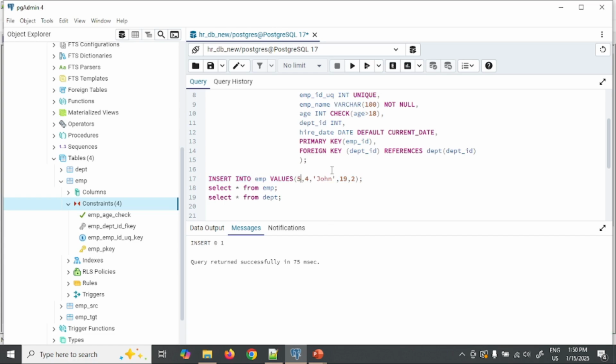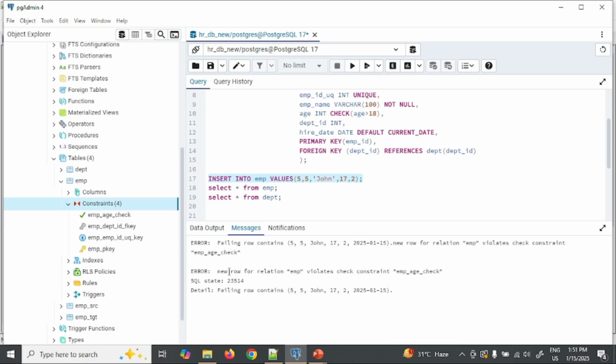Now moving to the next scenario, we will insert the unique rows 5, 5, and also use employee name. Right now there is a check constraint that age is greater than 18. If the age is less than 18, it will throw the check constraint error, right?